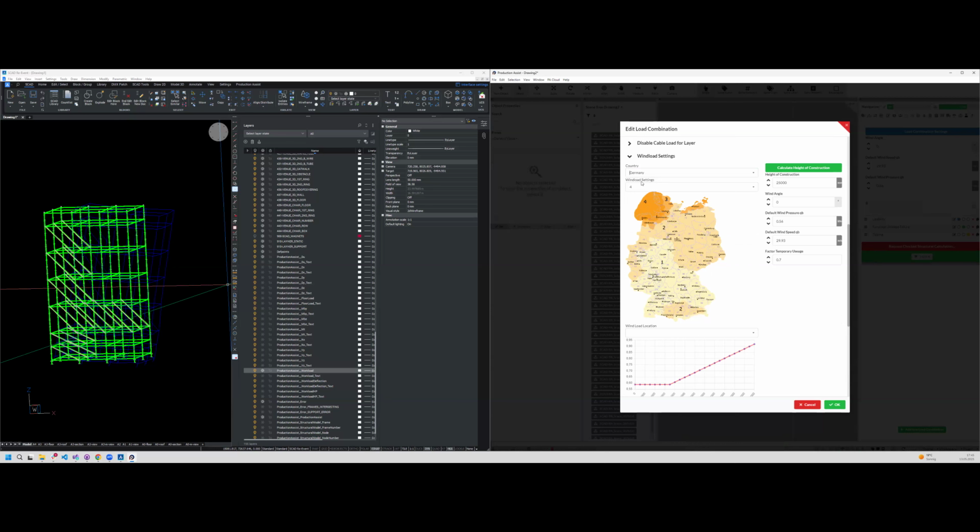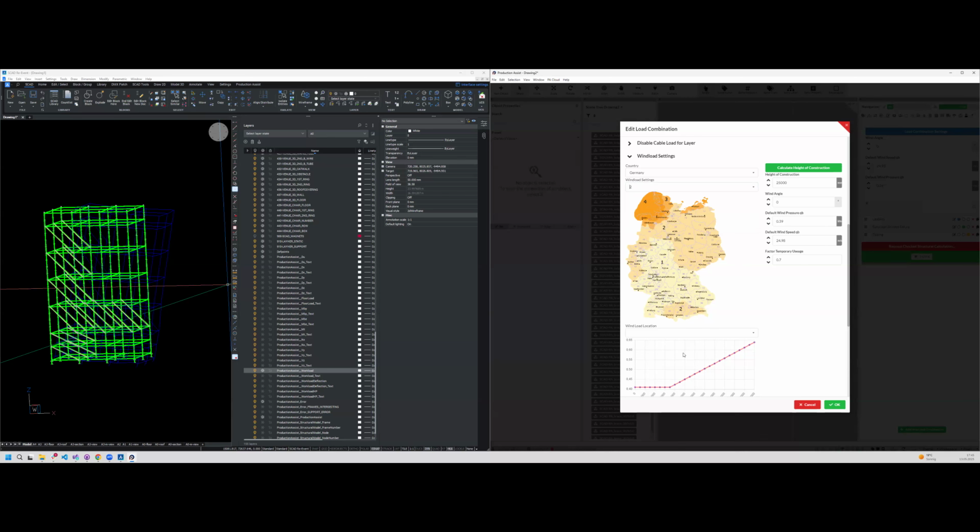And in here, there's a specific wind. The default setting, if I didn't change something, is 30 meters per second, which is basically the highest wind load that you can have in Germany and also in the Netherlands. But for other places, you need to change this yourself. So for example, if I'm now going to 2, it goes down from 0.56 to 0.39.